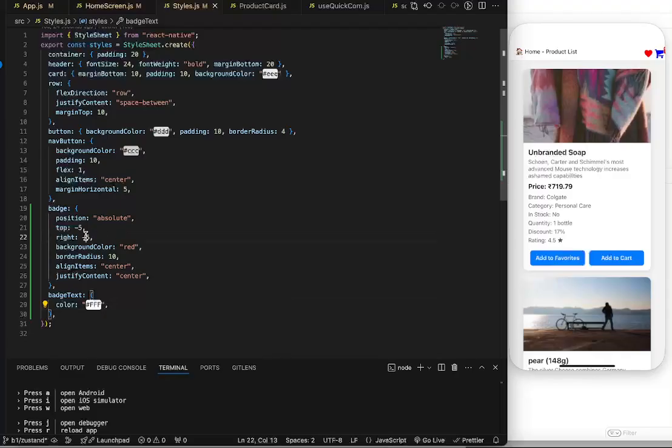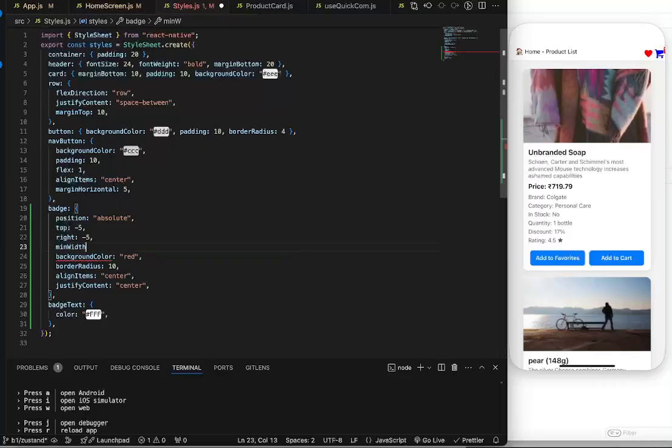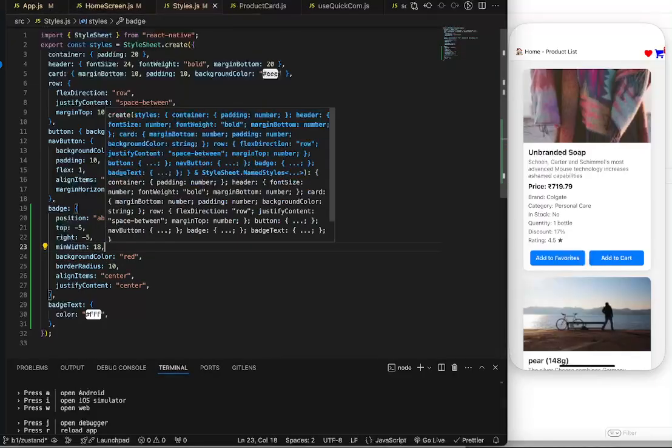Okay, now let's move it little bit from right because it is going beyond the screen. Okay, so let's set a minimum width and height for this. Yes, now it looks good.